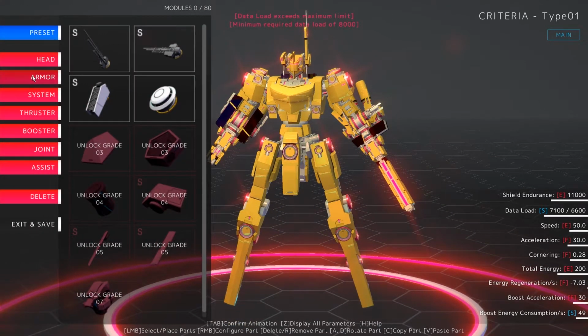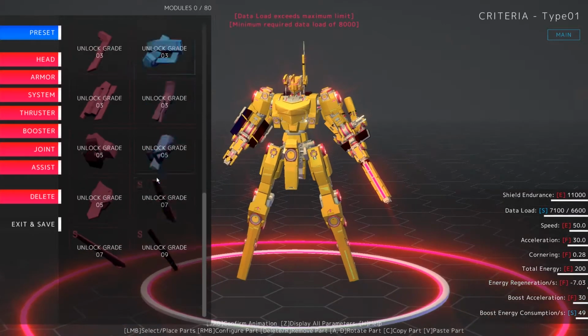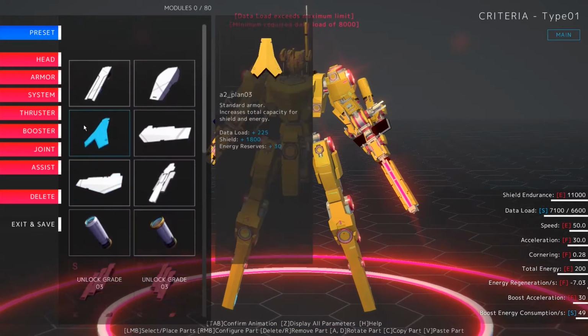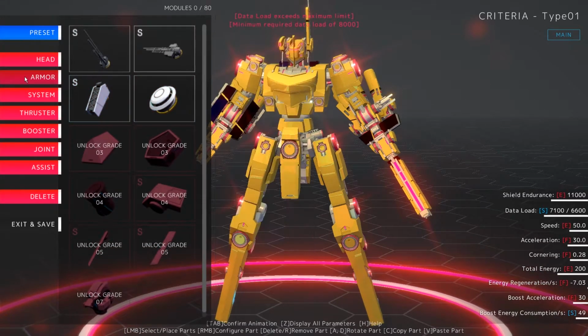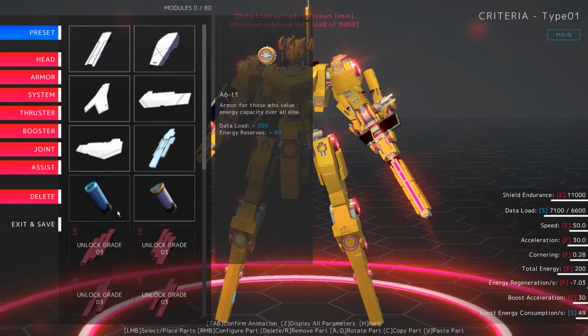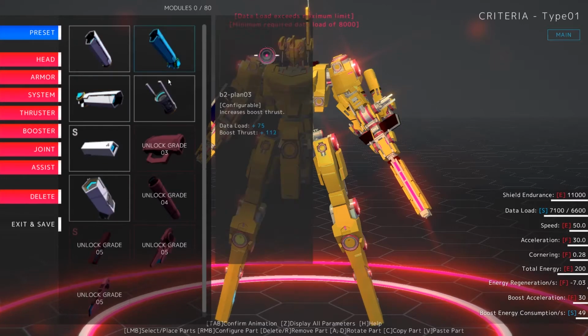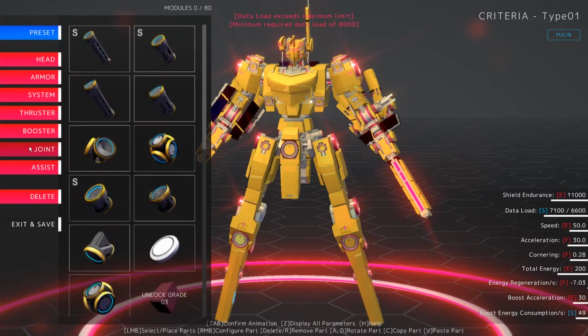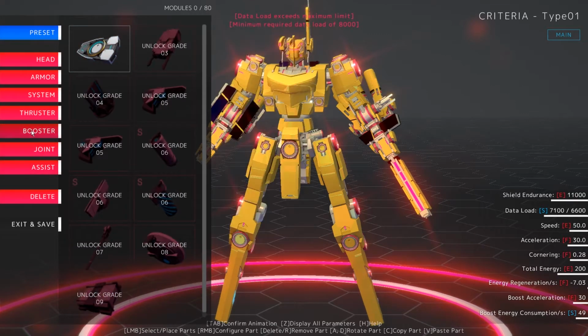I do want something with a lot of armor, but in order for that to work properly, I need to have armor and energy. I need to increase my data load. And luckily, armor. No, it's not armor. What is it that increases data load? There's something that increases data load. I don't know.